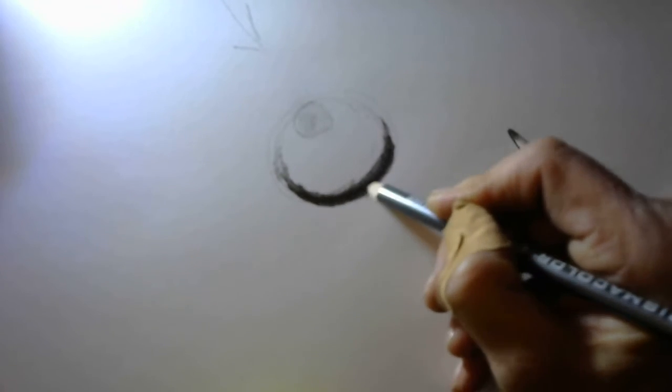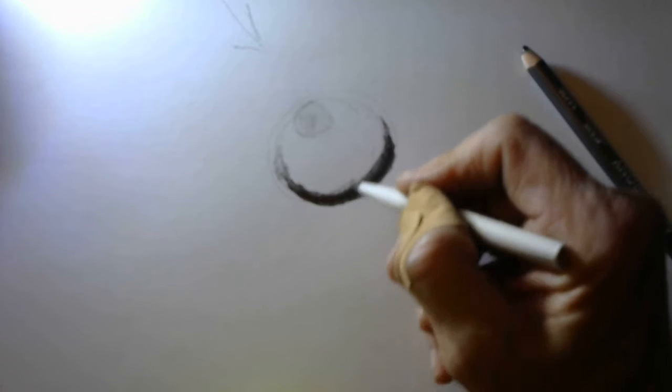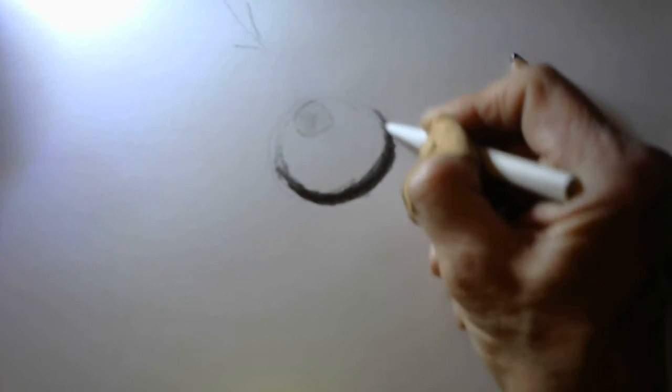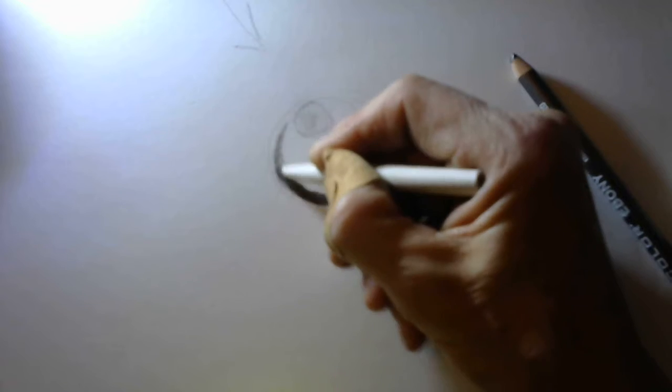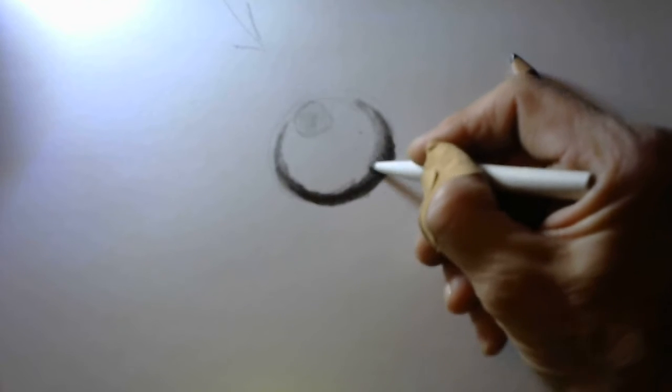Make that really dark. And now let's play around with this blending stump and see what it does. So let's kind of follow that circle around, and you'll notice that this gets kind of dirty with graphite, but that's okay. We'll use that to draw the rest of our outline, and it's much softer than a pencil line.